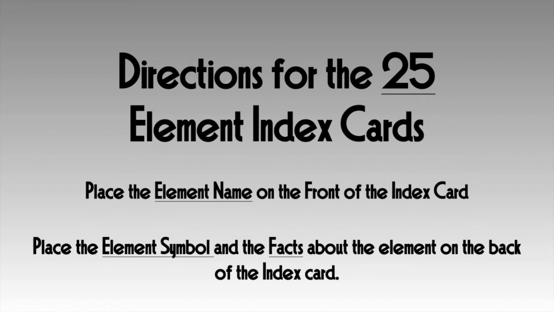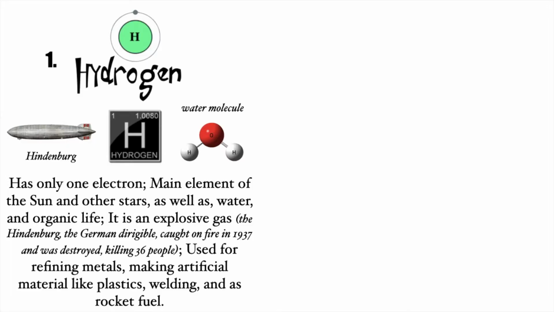Now, you don't have to write all the facts, but if you can choose some of the main facts that you're going to need to know. I'm going to try and give you as many as possible to differentiate one element from another, as there is some overlap of some of the characteristics. The first element we're going to look at is hydrogen.